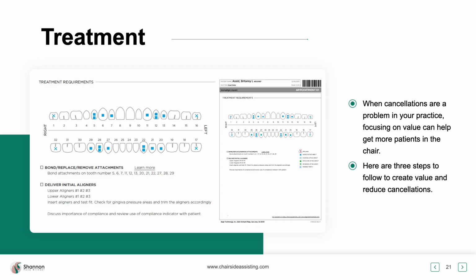Now, let's talk about what happens. A couple of scenarios here that you can do. In my practice, we like to deliver the first aligner and not place the attachments until after the patient has worn the aligner for about a week, getting used to the aligner. Then they'll come back and we will place the attachments on. That's just the way my dentist likes to do it. My other dentist, the orthodontist that I work with and partner with, likes to go ahead and deliver those attachments right away. We don't want to play around.